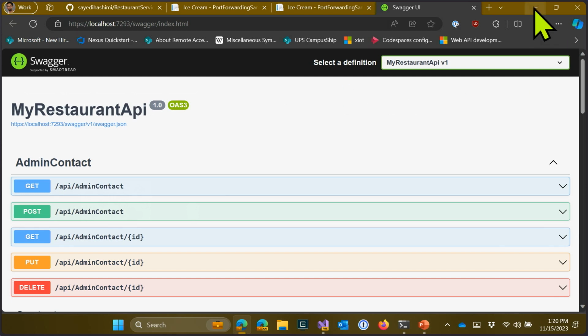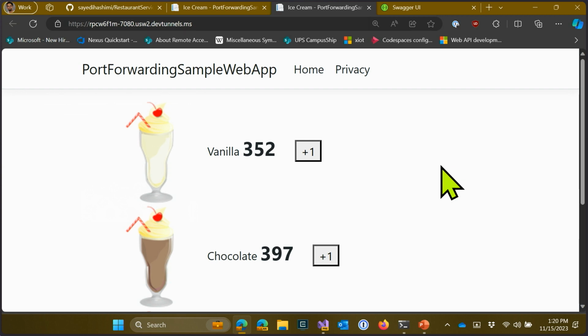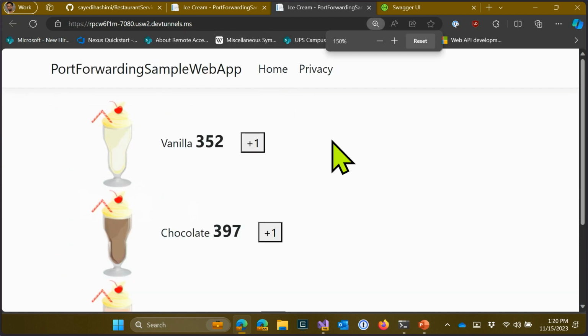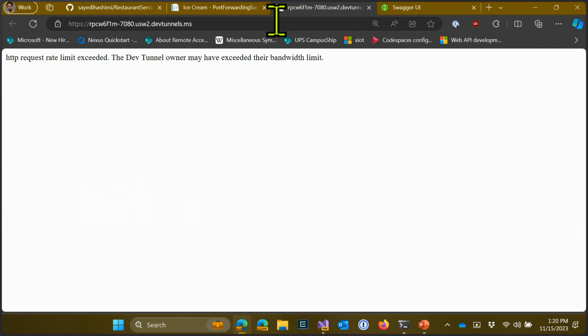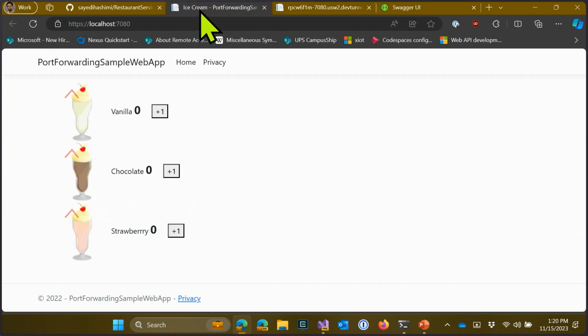All right, so I've got my API running. Let's take a look at our ice cream poll real quick. Let me unzoom that real quick just to see how we are. We'll check back on this at the end of the oh, wow. OK, rate limit exceeded. Wow. OK, so all right, how can I get back to it then? Let me go back to the localhost one. All right, anyways, wow, strawberry. OK, so strawberry is my favorite. That one was not rigged.